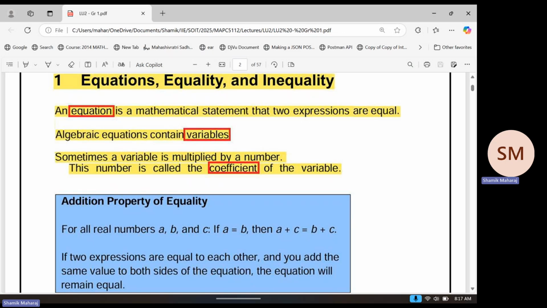Okay, so anyway, as I was saying, we defined equations the last time. If you forgot that, just check up with Learning Unit 1. But in a nutshell, an equation is just a combination of numbers, variables, and symbols such as multiplication and division, addition, subtraction. Anything which is any combination of those things is an expression. Once you have an equals sign, you compare two different expressions.